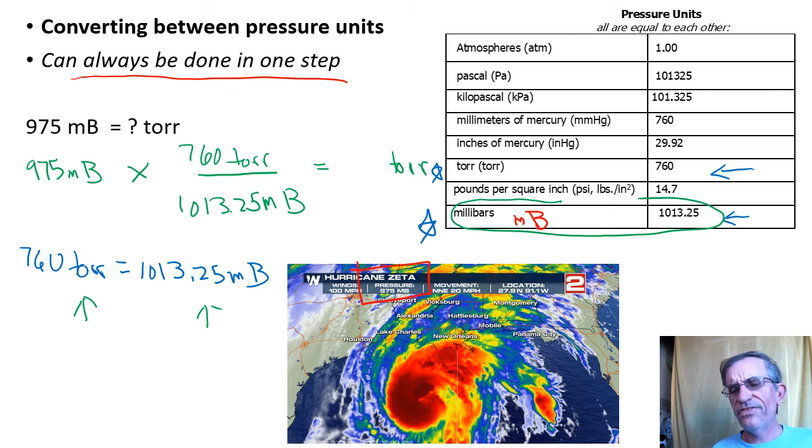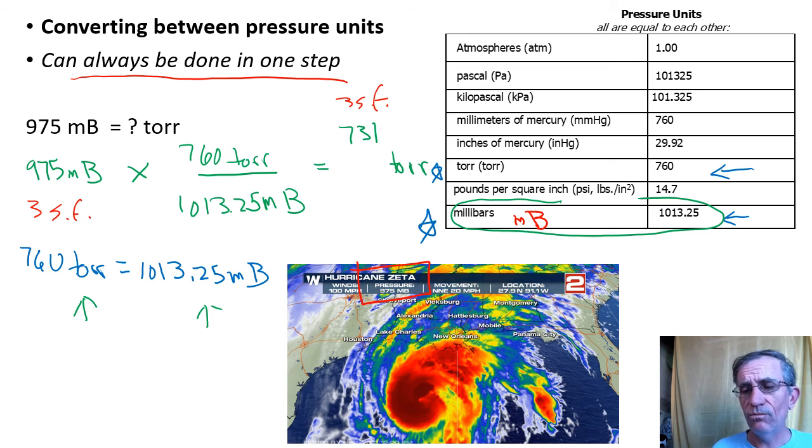All right, so with that, let's go ahead and work it out. And actually, I didn't do this in advance. Oh, bad teacher. Let me do it right now. I have a calculator handy. 975 times 760 divided by 1013.25. In torr, the pressure is 731. If you're worried about rounding, most of these numbers on this list are exact values. So if you start off with 3 sig figs, you're going to give me 3 sig figs when you're done. So it should be, yeah, that looks right, 731 rounded.